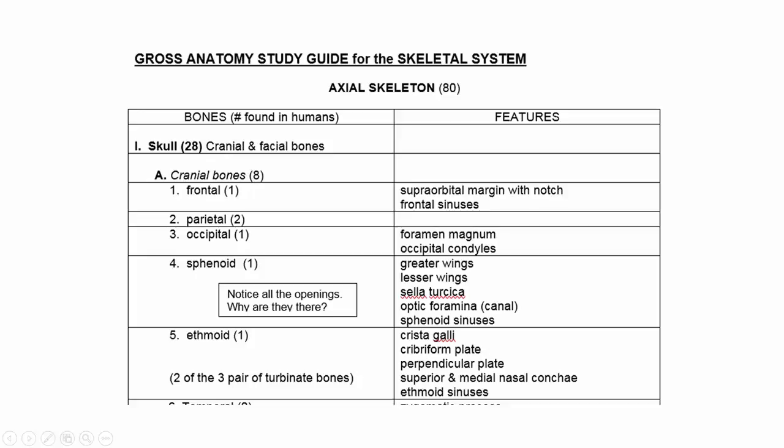So if you haven't done this already, be sure that you have downloaded this lab guide that will give you a list of bones that you're required to know, as well as the features. Our lab guide is divided into two columns. You have a column on the left with the bone name, the column on the right with the features name. As we go through these bones, I'm going to try to follow along in the same order as your lab guide. I will point out the bone to you and also some of the features you're expected to know.